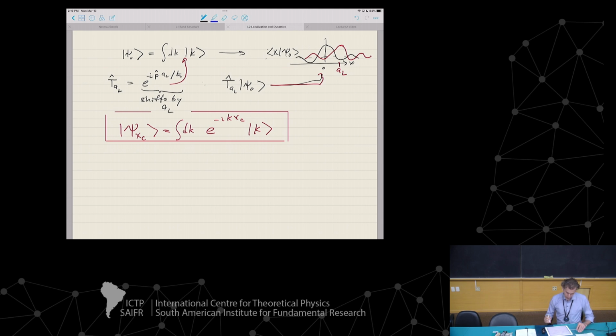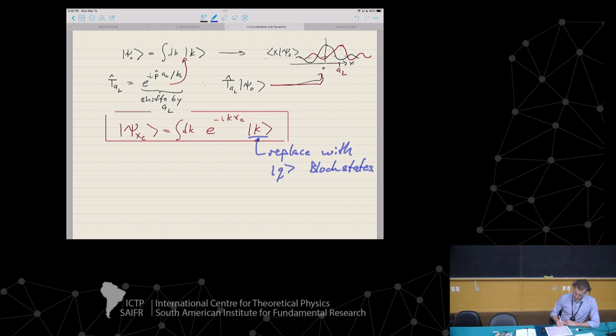So what we want to do now is take this free space discussion and apply it to the Bloch states. So far, I've just applied it to the plane wave states. And so instead of having k here, which were plane waves, I want to replace these with the q eigenstates, which were the Bloch states.